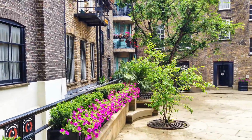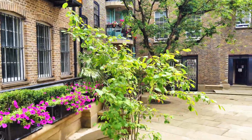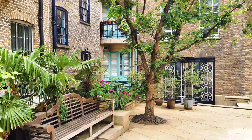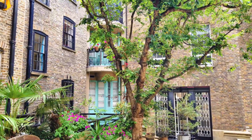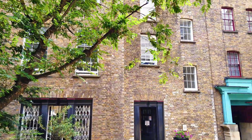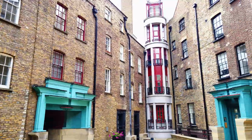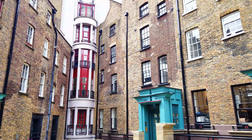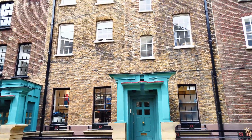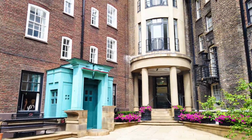See, we've got these lovely little flowers, all blooming beautifully. And as I said, nice little seats. It's just a lovely little courtyard, right in the middle of everything. You wouldn't know where you are if nobody told you, I don't think. So we absolutely love it in here. Nice spot to come with a sandwich. Anyway, that was our surprise little location for you.